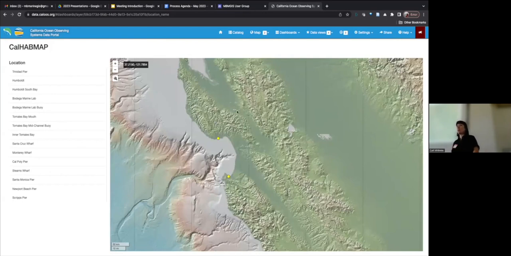I don't know if you're familiar with those, but we have some time series information where you could select a particular point and get some information about the species distribution. We're working on getting some eDNA data on there as well, which is pretty exciting. We also have chemistry information, physics, wind, and sea surface currents, so really any ocean and coastal data that's relevant to stakeholders, we include in there.